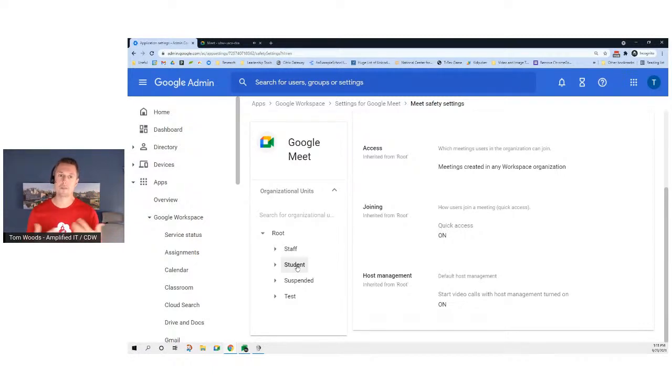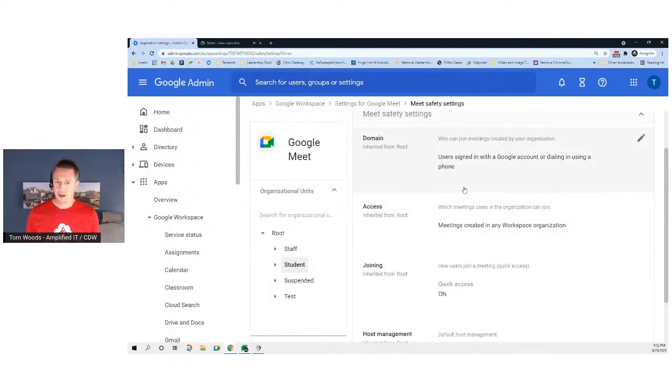In other words, they won't be able to chat, they won't be able to share their screen until those are enabled. So it's something to think about there. You can kind of have this as a default. The owner of the Google Meet session that's in there actually running it ultimately still has the control to turn on and off what they like. But we're talking about a default starting point that we can enforce on a per OU basis here in the Google Meet settings.